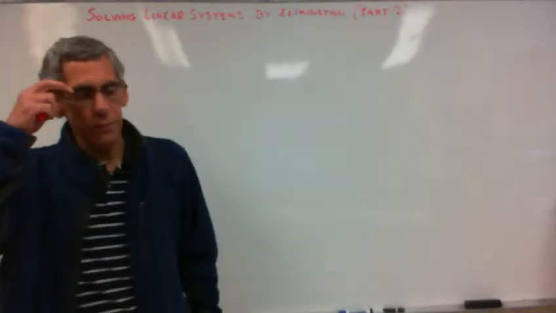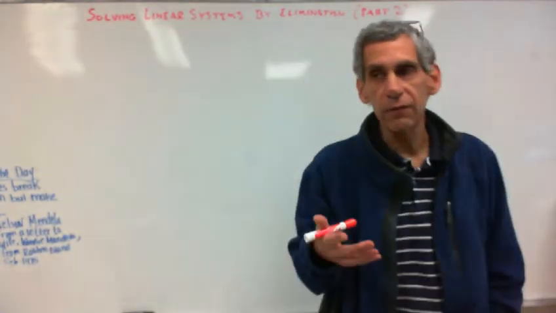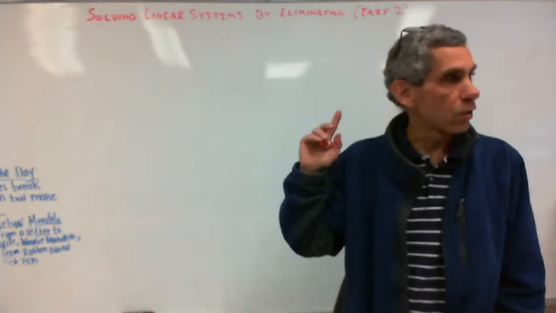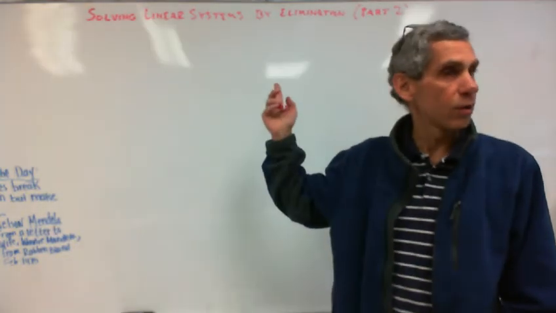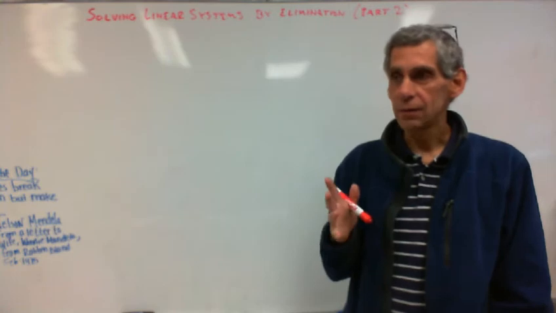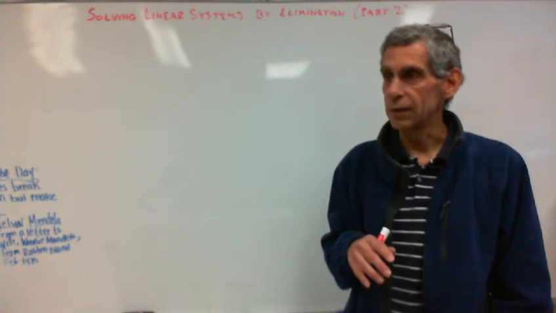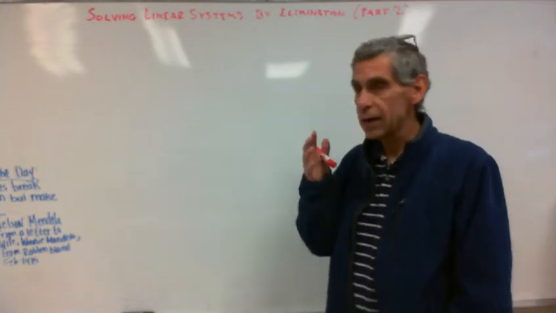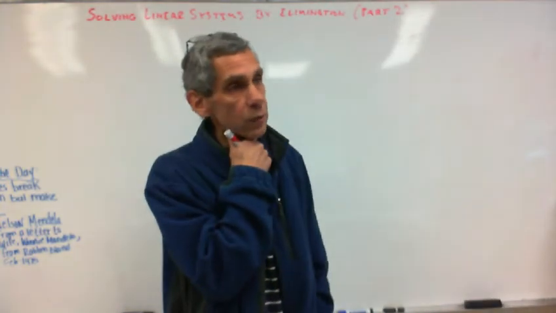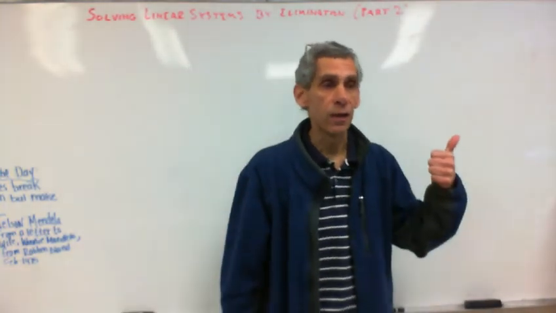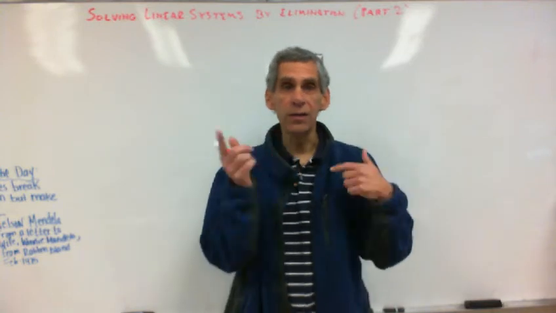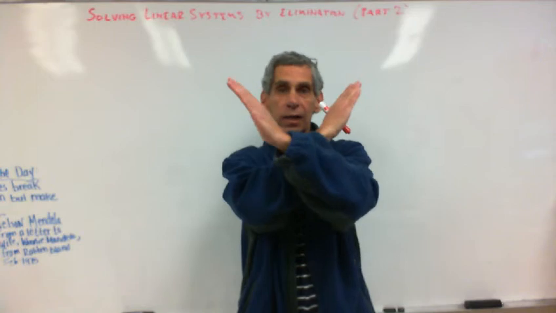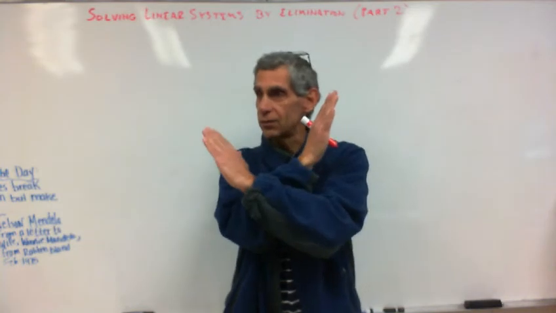Okay, so what we have done so far, we have learned 3 different ways to solve systems of equations, also called simultaneous equations, also called linear systems, right? Kind of weird they have so many different ways of saying the same thing, but they do. But we have figured out 3 different ways to solve systems of equations. One was by graphing. We graph each one of the lines on the same graph and we look where they intersect, and we say, oh, that point where they intersect is the answer.